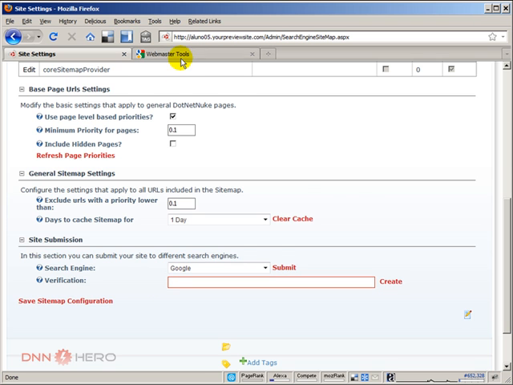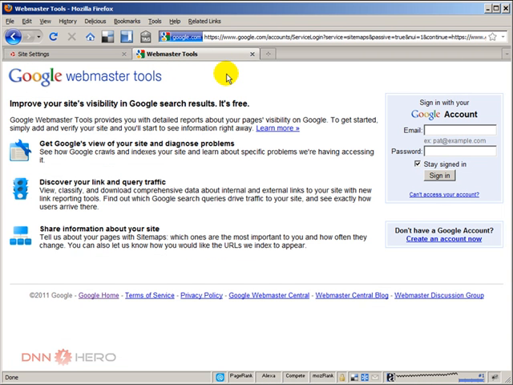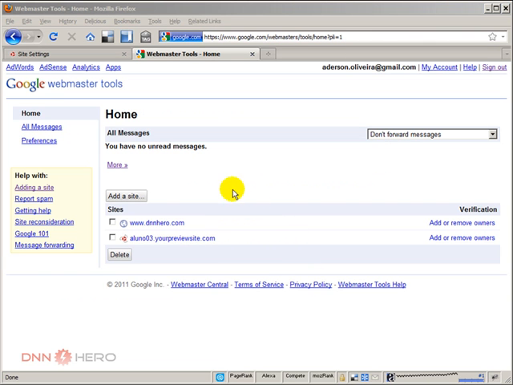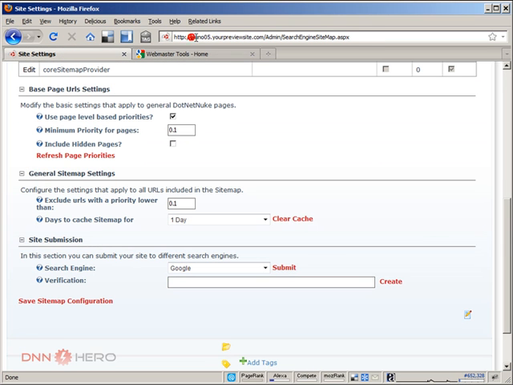So I'm going to the Webmaster Tools, this URL I'm going to post in the video post, you're going to see that there, and I do already have a Google account, so I'm going to log in as my user. So I have just logged in. I have two sites there, but as you can see, this particular site, here's the domain, is not there yet.